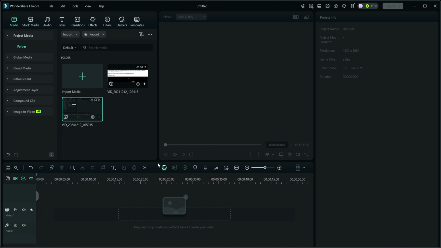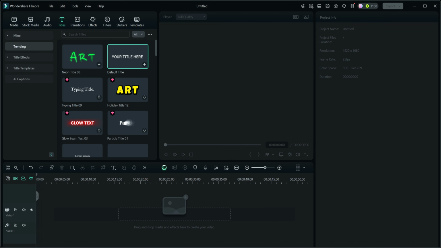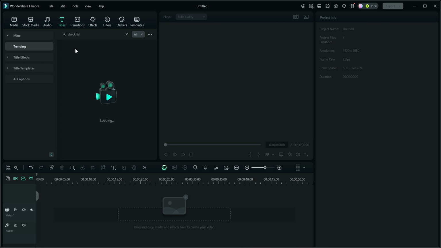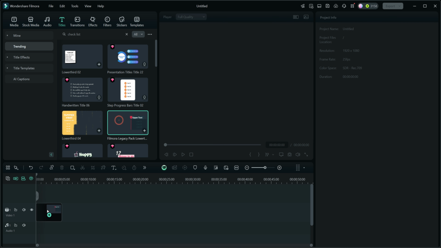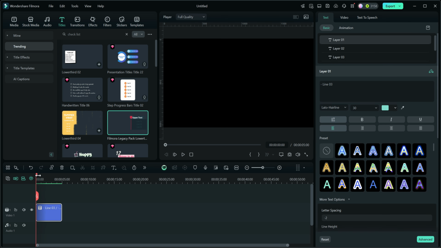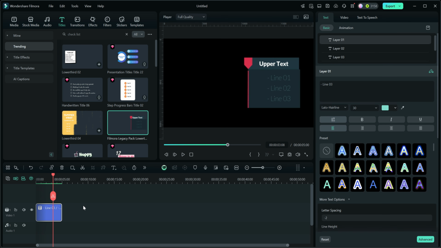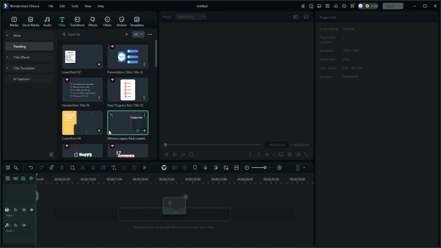Okay, so you want a check off list, and you go into titles and you type in the word checklists, as I've done previously, and you'll get this. Now, let me warn you that anything with a pink diamond means that you have to pay for it. So they do offer you 3 different checklists that are free, but they're pretty limited, and so I probably wouldn't even bother using them. Instead, I would recommend that you build your own checkoff list, and this is how I would do it.